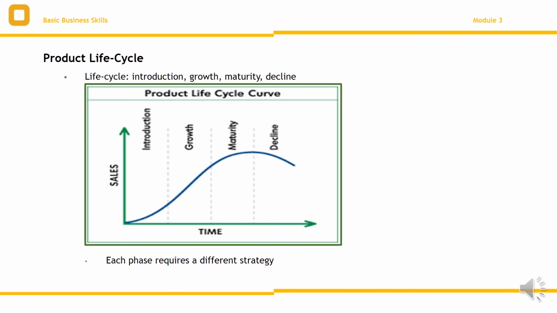The last stage is called the decline phase. At this stage, this is where the sales of the product or service that you're offering start to decrease and they start to decline. At this stage, you will either need to reposition, rebrand, or revamp the product or service that you're offering in order to boost sales and to be able to increase sales again.